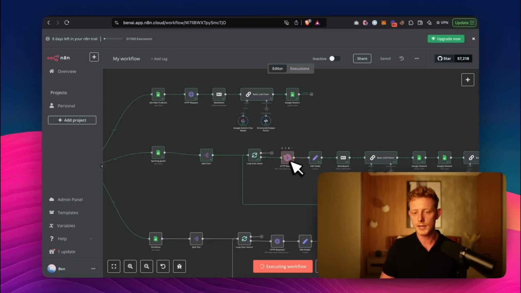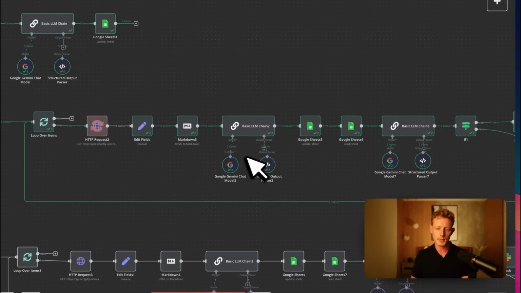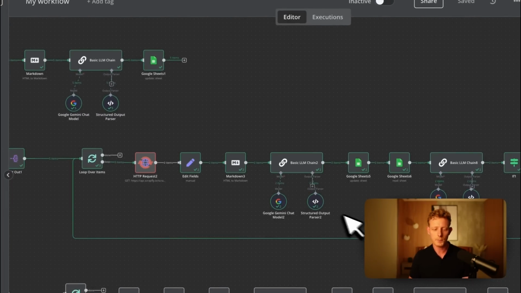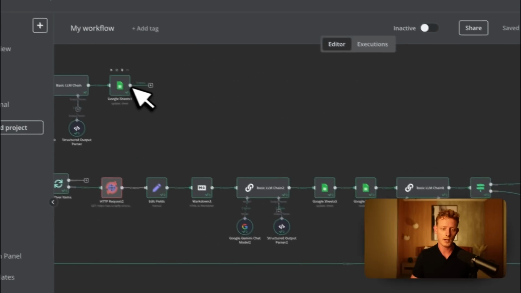So basically what it does here, it scrapes that website, right? It cleans up that data again, right? Here it extracts the price with a simple LLM model. I use Google Gemini because it's free, right? The 2.0 Flash experimental is free for now. Then we update the sheet, right? Then we get the same price from our Nike one, right?